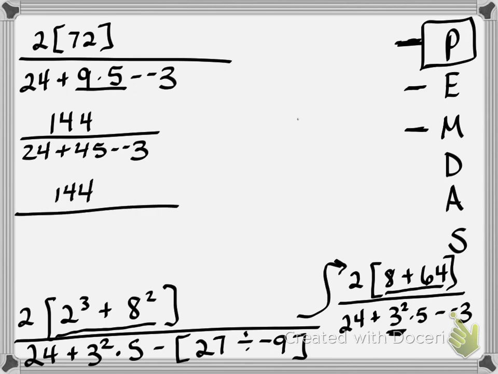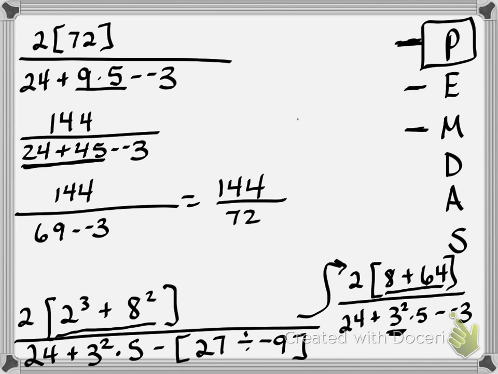The denominator, we add and subtract from left to right, so we're going to do this part first. Numerator, keep writing it down. And 69 minus negative 3 is 72. And finally, that big grouping symbol, that division bar, we get to divide. And we get a 2. I probably dragged that out a little far, but those are the steps, and that's how careful you need to be. Your assignment is page 223.